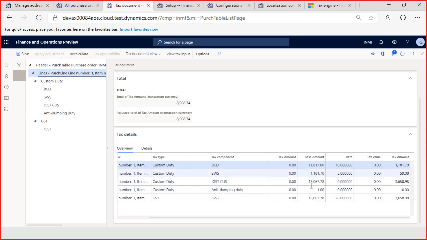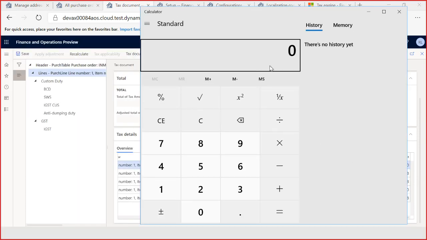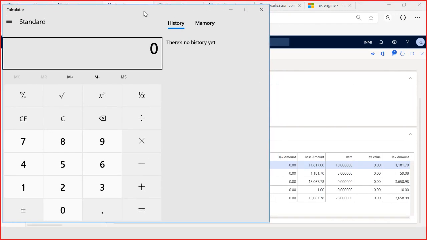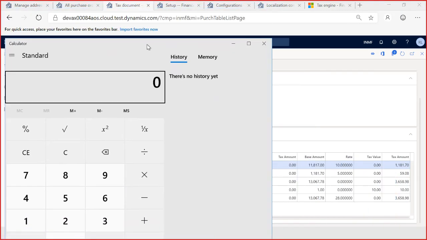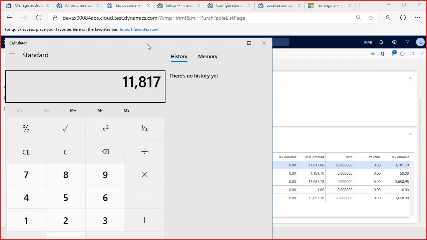Okay, let's use calculator. So let's try to compute. So the base amount for BCD is 1180817. So the IGST should equal to like this.